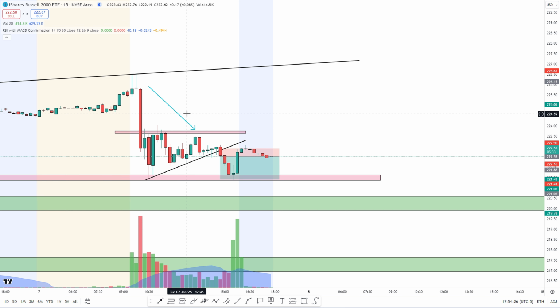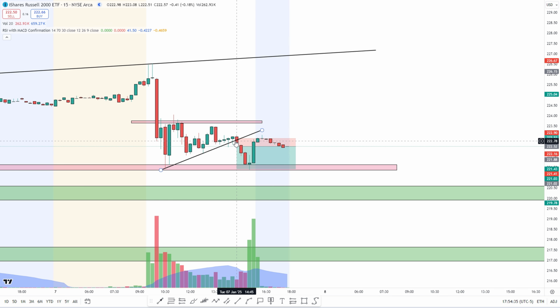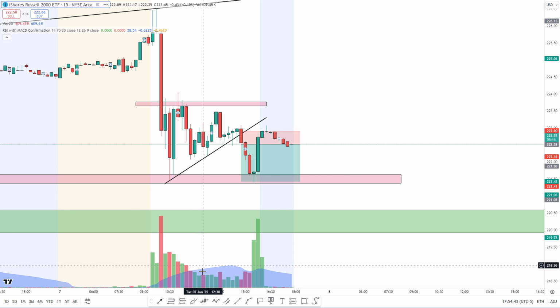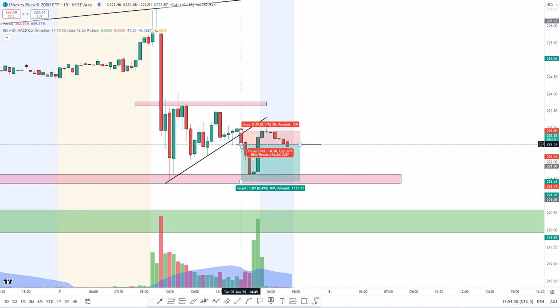So what we wait for is just the break candle. And the break candle happens on this one. We got a big selling candle crossing the trend line, and we do not enter the trade until this candle here is taken out. And what I mean by taken out, I use the wick of this candle here, the bottom, which would be right here as an entry. So below this level is my entry.